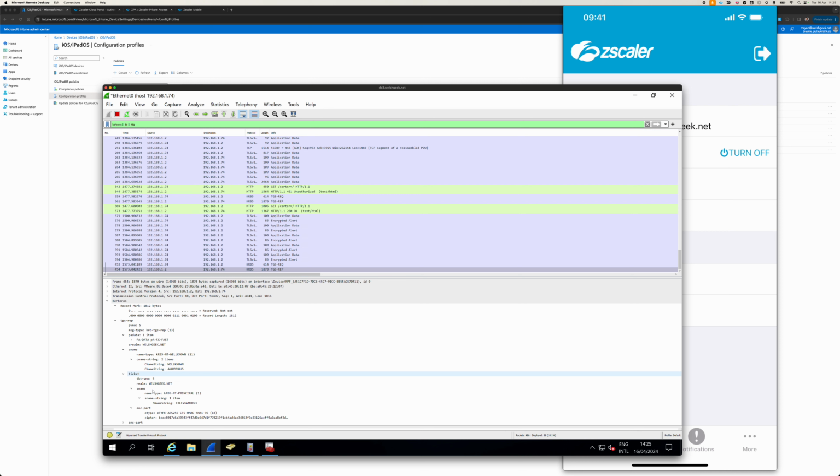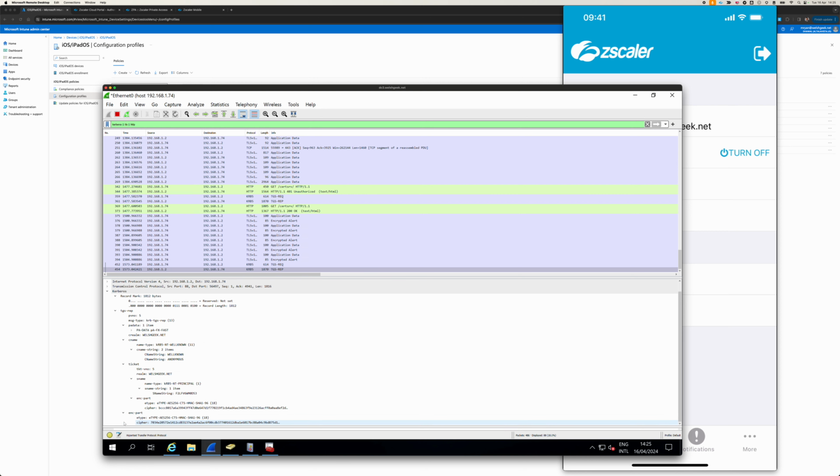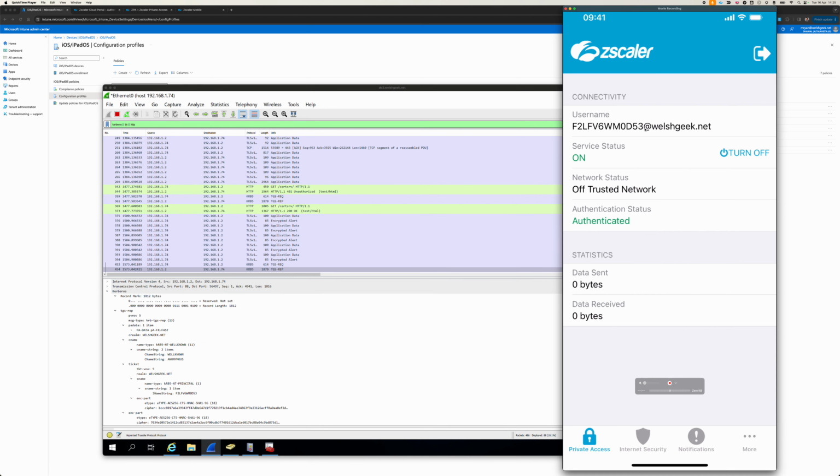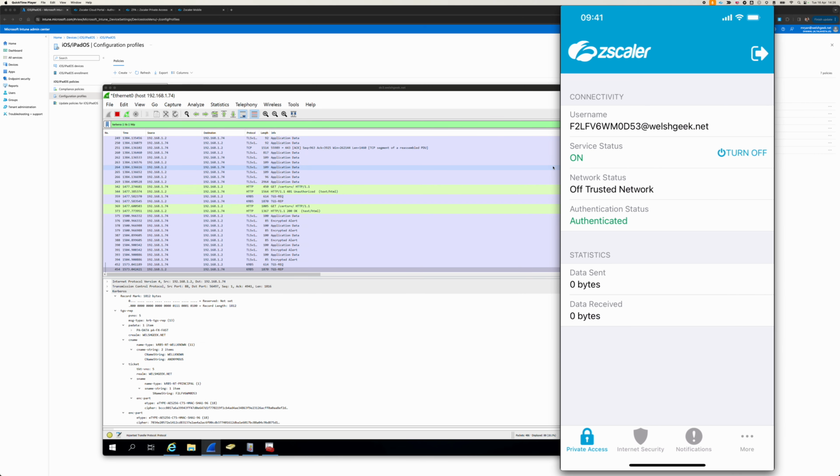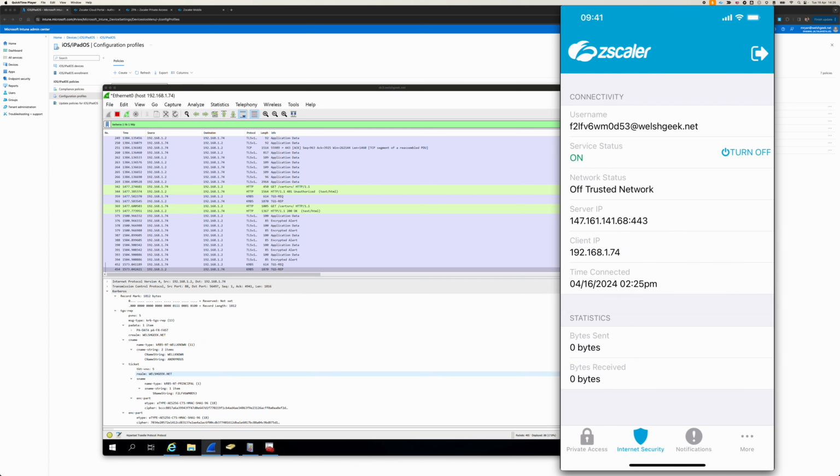I'm not sure why I didn't see the ticket come back. I think I might be filtering incorrectly on this. But we got the ticket, and we transparently authenticated. So we see that the username is properly completed in here, and traffic is being processed by that user request, and everything there as that user.